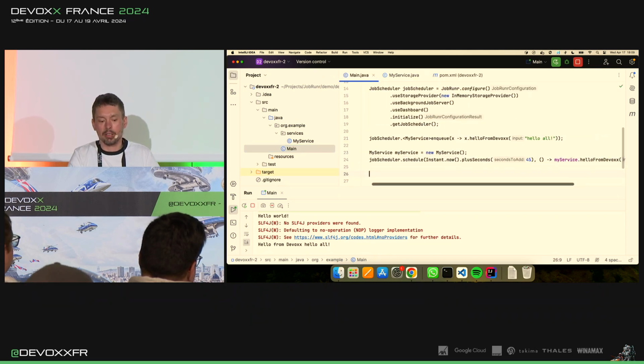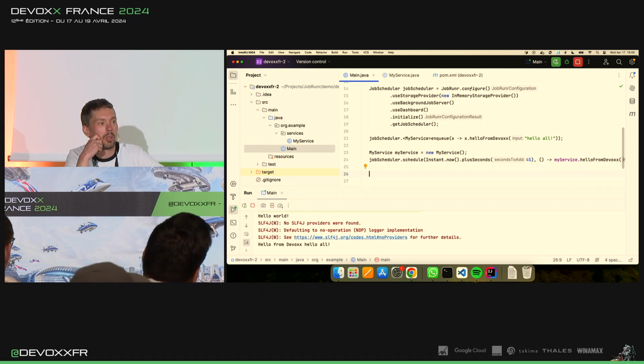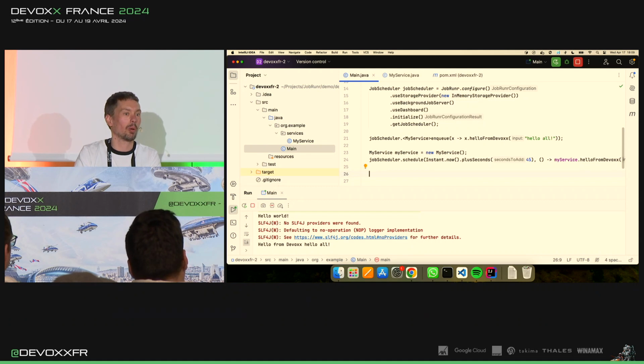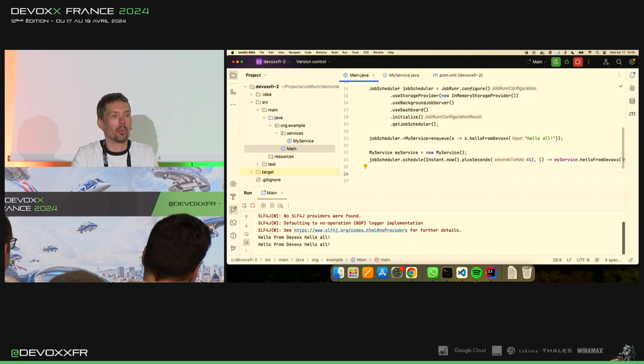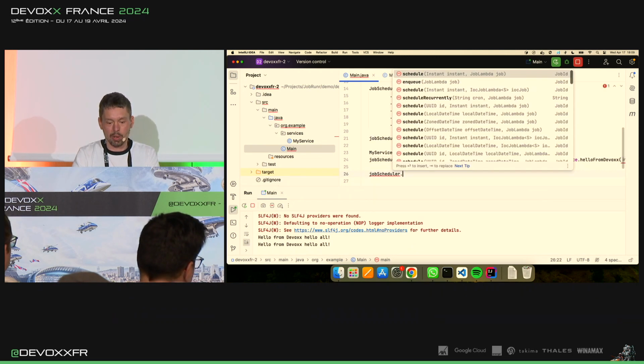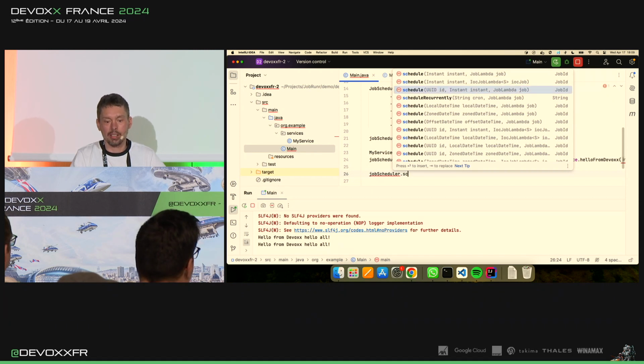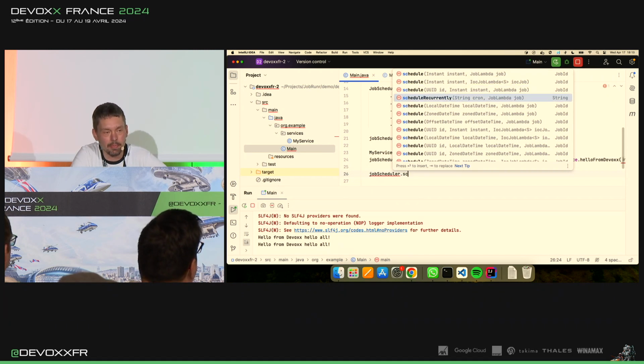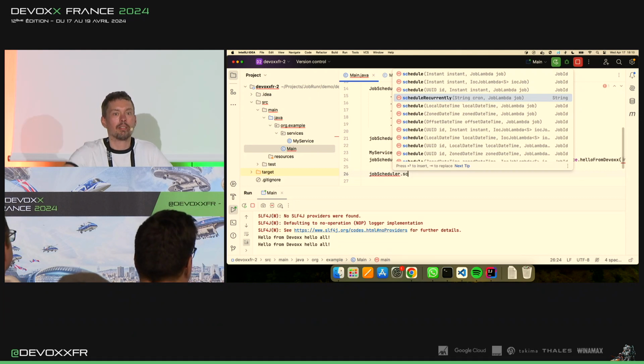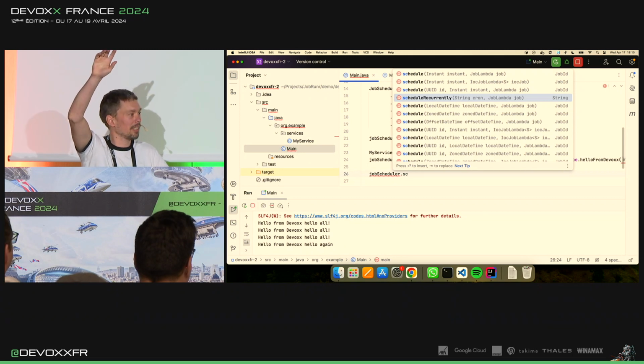Typically, at least in the financial world where I used to work, there are also certain jobs that need to happen at the end of each week or at the end of each month. So for that, we also have something, and this is schedule recurrently. Who likes writing cron expressions? One, okay, you're really good then, because I find it really difficult.